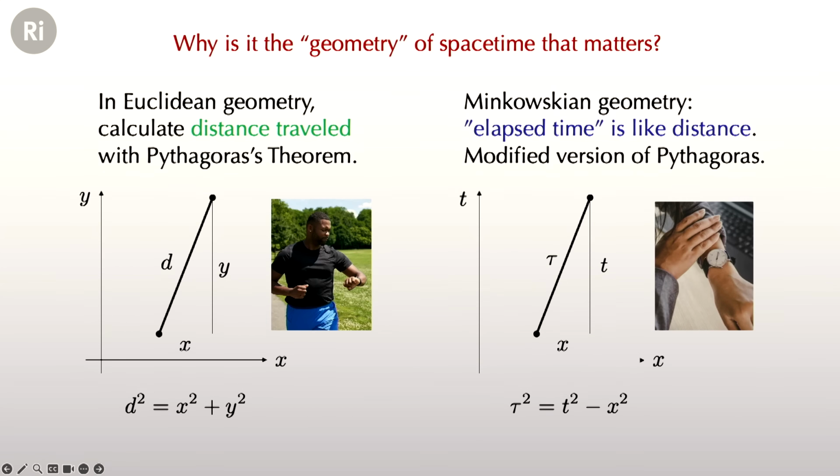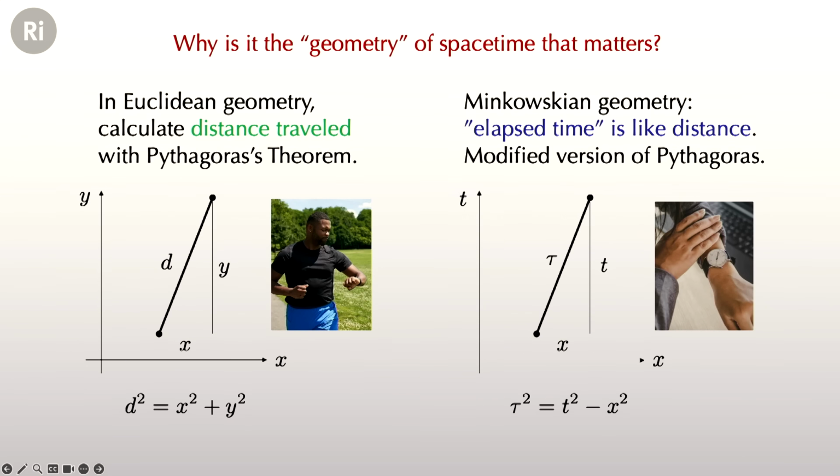a minus sign. So Minkowski says that the elapsed time between two events in space-time can also be calculated in terms of a coordinate system, but now your coordinates are x, y, z in space and t in the time direction. And there's a difference between t, the universal time coordinate on all of the world, versus tau, what we call the proper time, what you actually experience, what you actually measure on your wristwatch.